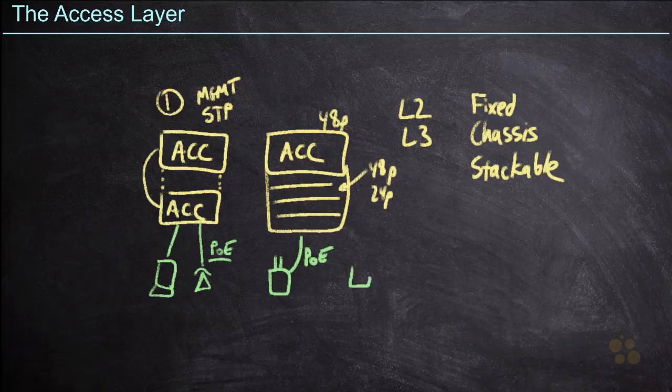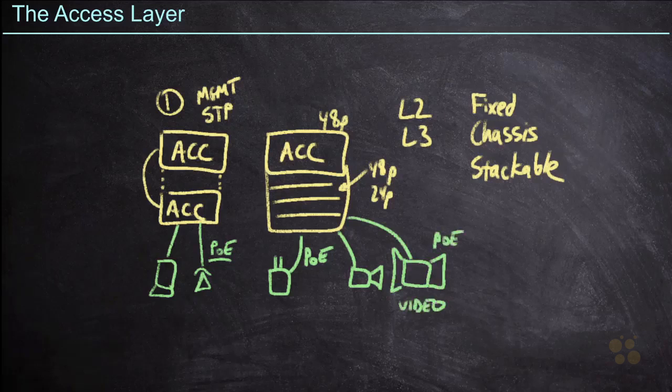We might have security cameras. Security cameras are going to be watching the halls for us, right? And recording footage. And then beyond that, we also have telepresence units. These would be video conferencing systems. They're going to connect in, and sometimes they will feed off of PoE, sometimes not. But either way, all of these devices are connecting to the network to gain network access.